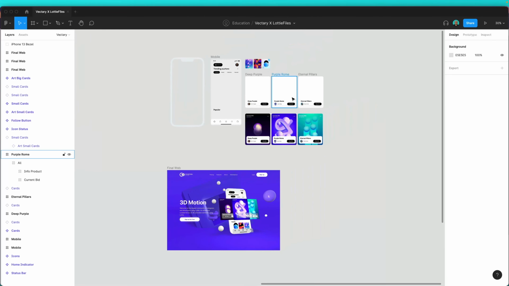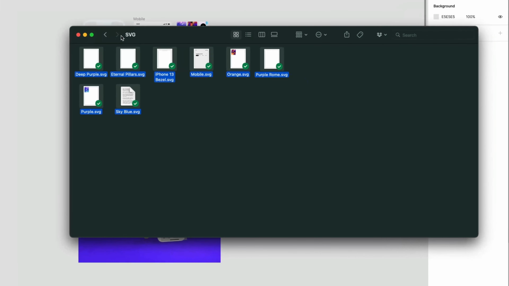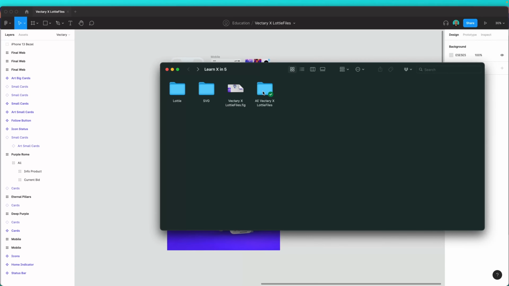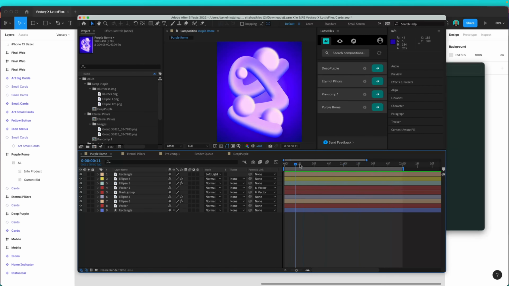Okay, cool. So I already did the heavy lifting and we already have all the different assets inside the SVG folder. And if you download our exercise folder, you will see that we have the Lottie animations over here. We have the SVGs. We also have the Figma file and also the After Effects file. Just a quick note, in After Effects, we created some very, very simple animations with the art. And if you like it, probably we can make some tutorials about how to create these animations and even how to create this art inside Figma. So please let me know in the comments and we'll be back to you.